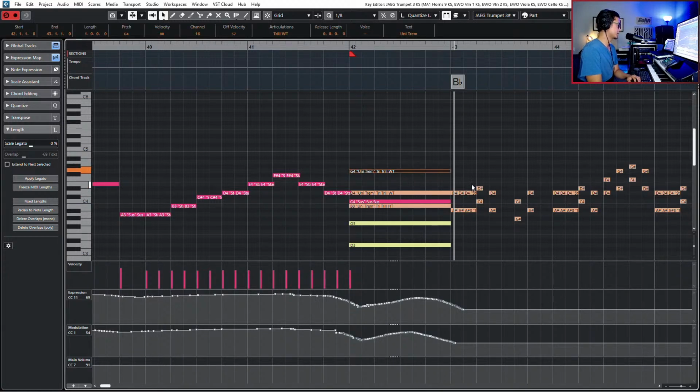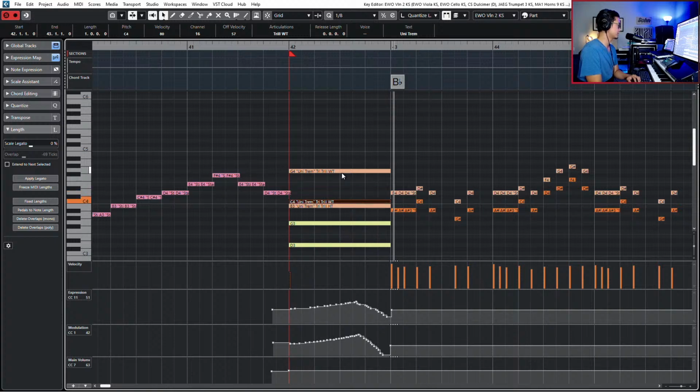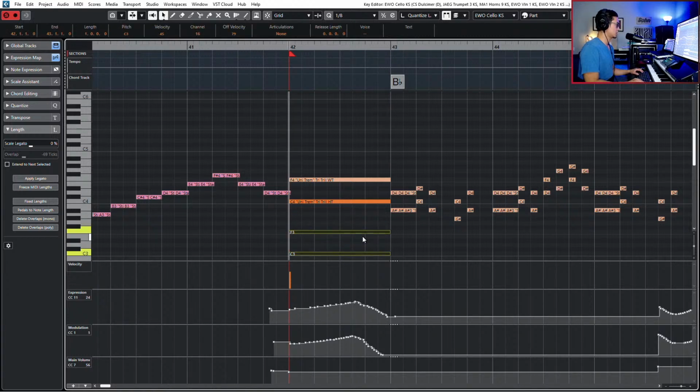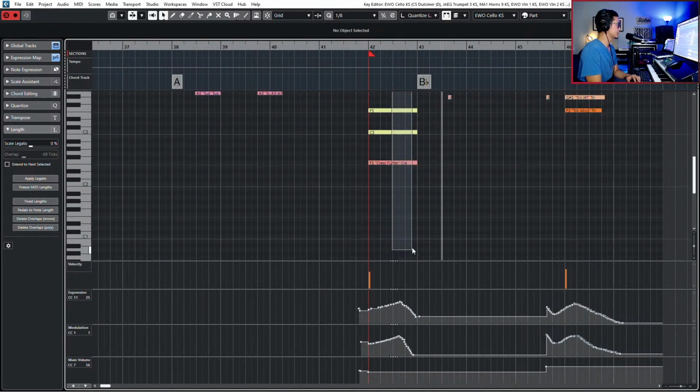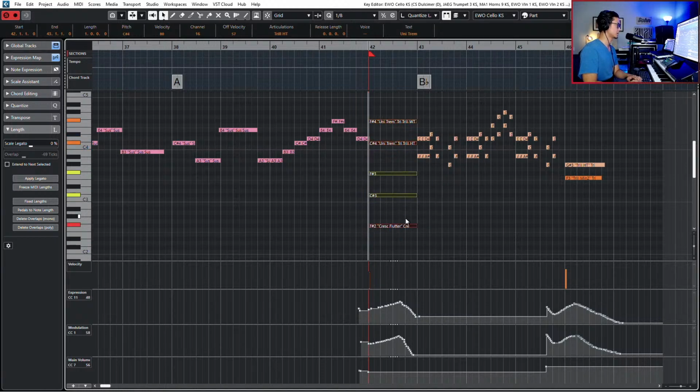If we were to transpose to this B flat right here, I think an F would be better. Let's try F. If not, let's see what a B flat would sound like.